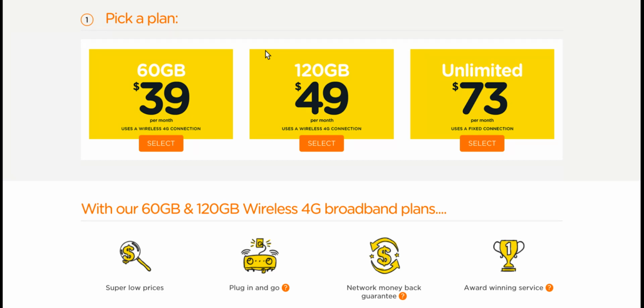But look, for day-to-day use, and I haven't tested it on Netflix streaming or anything, or even intensive YouTubing, but for day-to-day use, it really is pretty decent. We're getting good coverage all around the house. It works well with all my devices. It was very easy to set up.